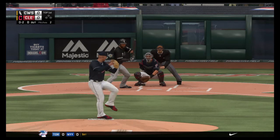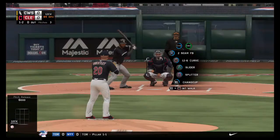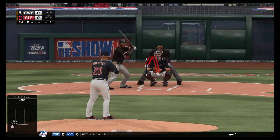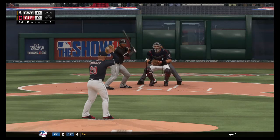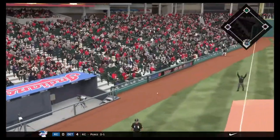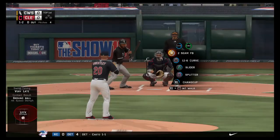Into the windup. Here comes the 0-2 pitch. Nope, that's inside and low. It's a ball and two strikes. Eric, we take a look at the Tribe as they begin here tonight. They're on a nice little run, winners of 4 of their last 5 ball games. And it's been a good start to the homestand for them. They've taken 3 of the first 4, so they've had it going here. No question about that.